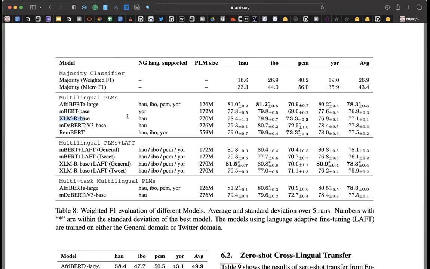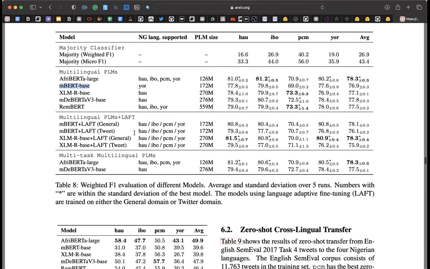SLMR base contains Hausa. MDBata contains Hausa. You can see Rembata contains Hausa. MBAT contains only Yoruba, no Hausa. Yes, so SLMR base, Dibata, and this one contain Hausa.